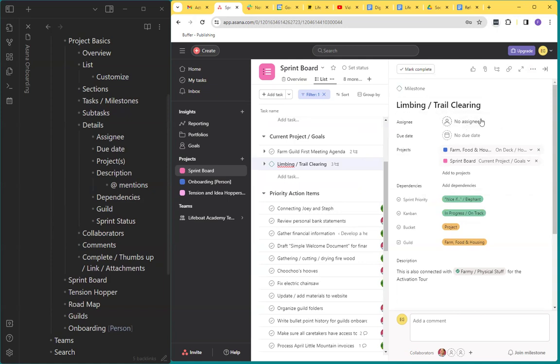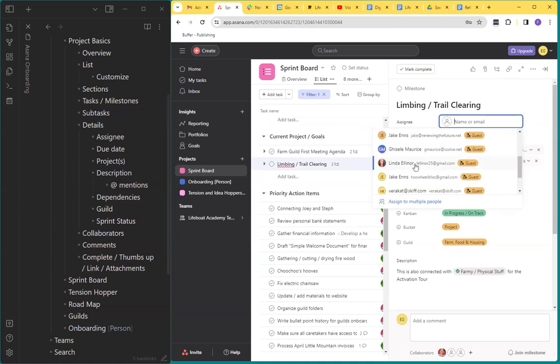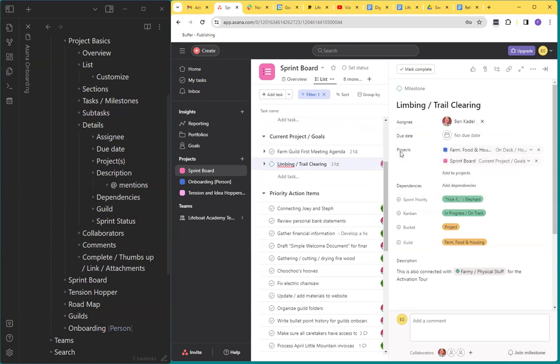There's also, if we just go down the list, exactly the kinds of fields that you would expect. There is an assignee where you can click anybody who is in our system. Anyone can assign anyone a task, but that doesn't mean they have to accept it. Usually we do this in meetings, and somebody will agree to take on a task. If I've agreed to do this, then you just click my name and now it's assigned to me, and it will show up in my tasks. And due dates, we don't often have due dates.